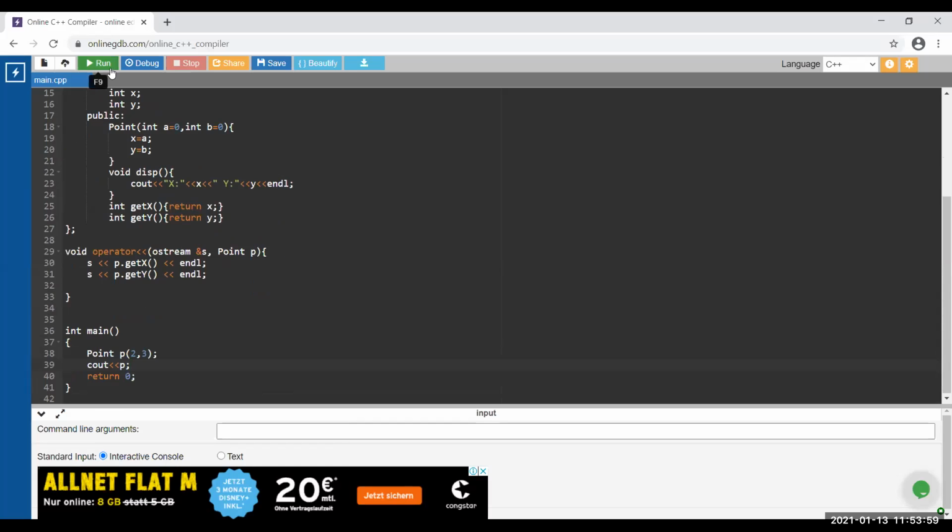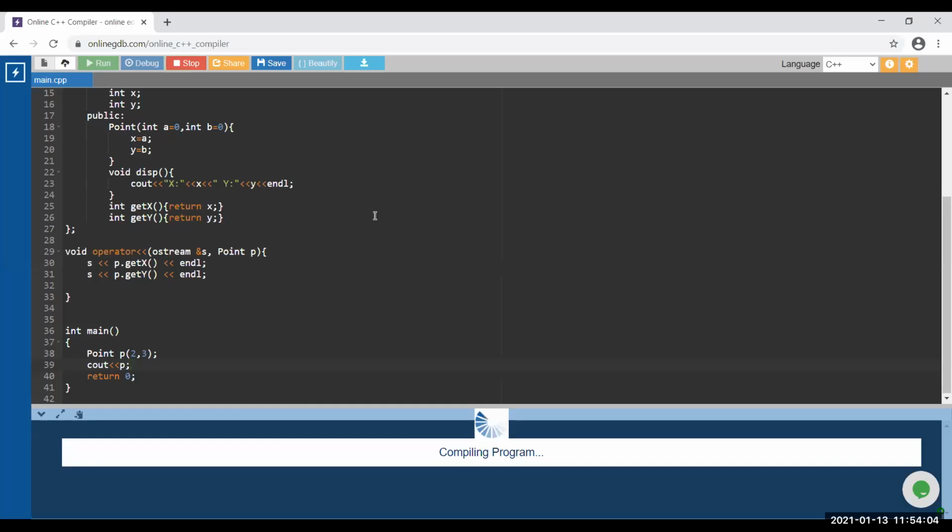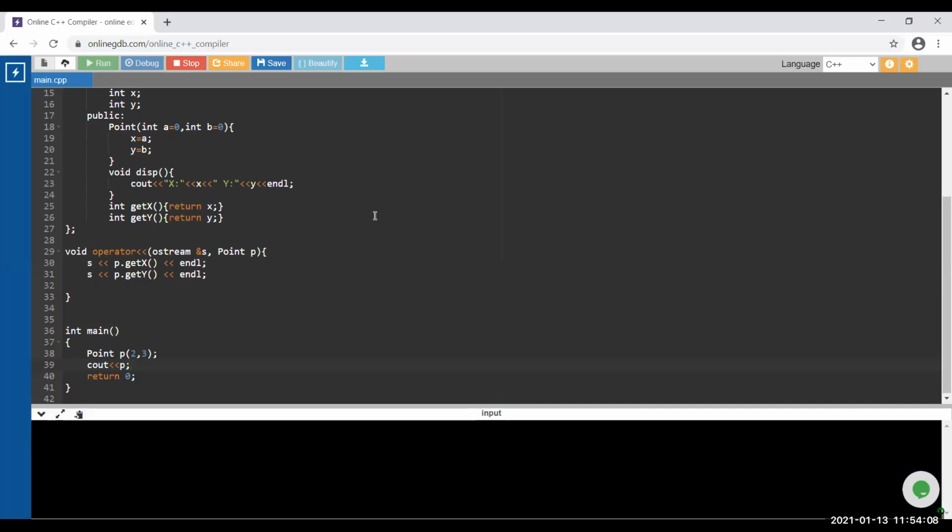Okay, so now this would be a legal statement, although this function is not complete yet, right? There are some slight modifications that we still need to do. But as a first starting point, this should give you a general idea of how things are working. For the time being, we just have overloaded this function. Within this function, we are printing x and y, which are data members, and you see we have the output 2, 3. Now this is a legal statement which is calling this function. And what is this function doing? It is printing the data members. So you can see the output, which is 2, 3.